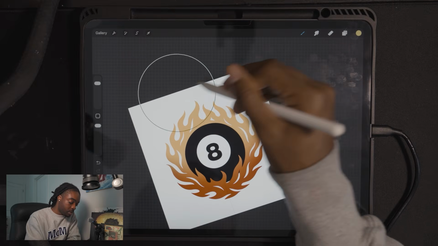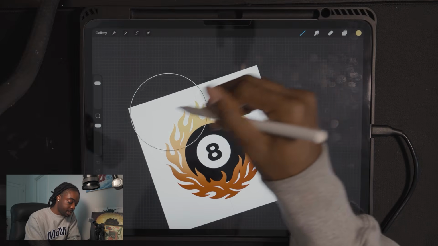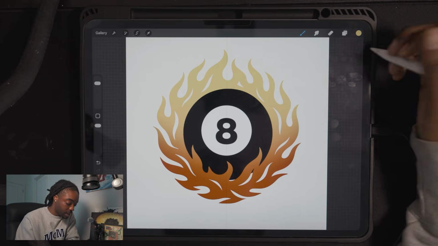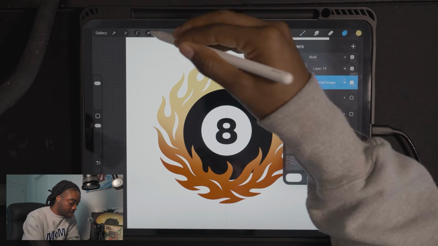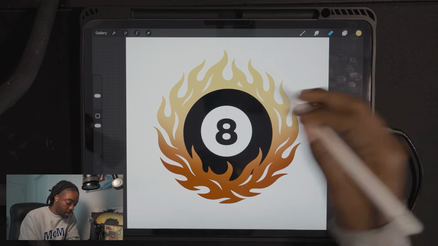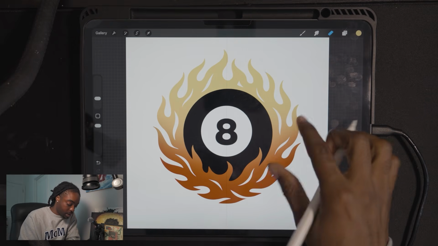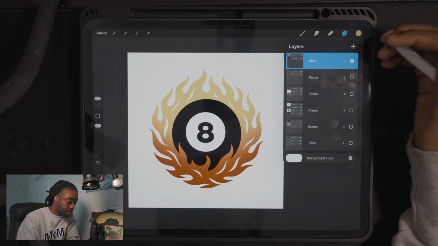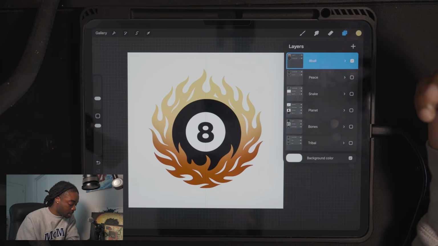So right here at the top, we're going to rinse and repeat that same step and just drop that color down into our flame to create a really nice gradient. And we can also adjust this 8-ball a little bit so it fits a little bit better within our flame. I'm just going to erase this little piece there. So generally, that's how I would go about creating some color variation to our designs. But after that, I think that about wraps up our concepts for today.